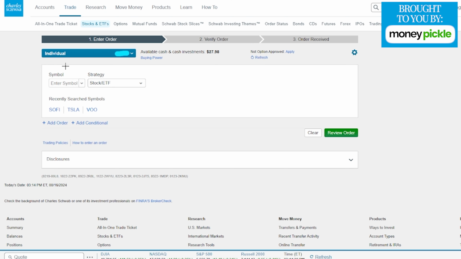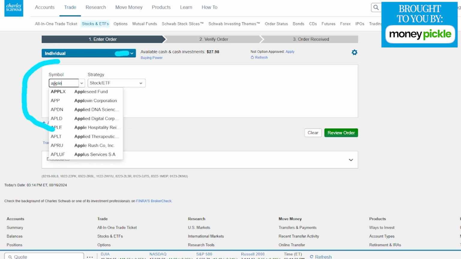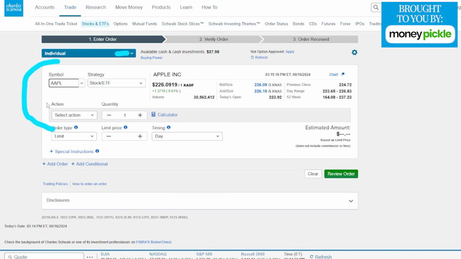So next up over here is going to be the main area for us to be able to go ahead and do our purchase. You're going to see where it says symbol and an option right over here to go ahead and enter symbols. Now symbols are typically the codes that they utilize for the ticker numbers. You can also go ahead and just type in the company themselves as well. So if you wanted to do something like Apple, for example, but didn't know their ticker symbol, if you typed in Apple, you can actually see the company right over here. And if you toggle that on, it will go ahead and pre-populate the entire information.